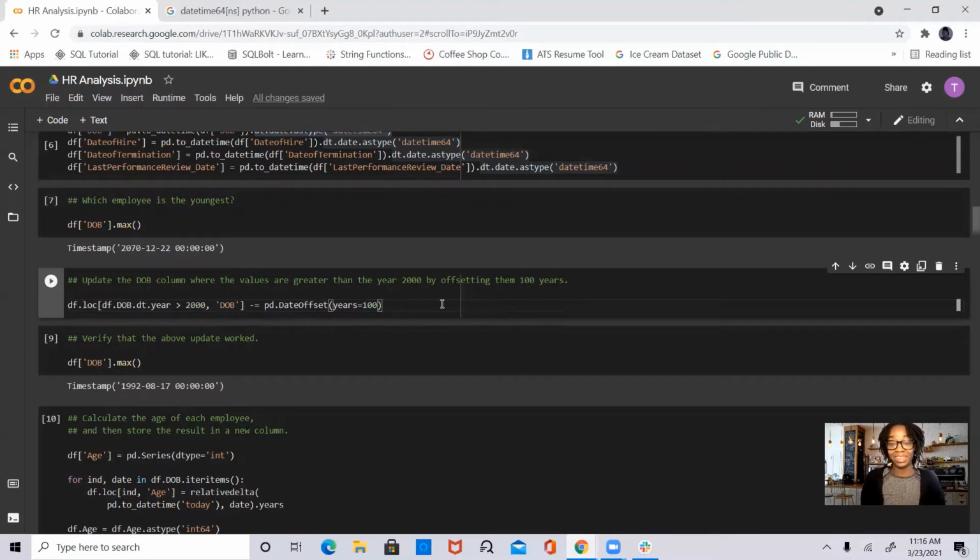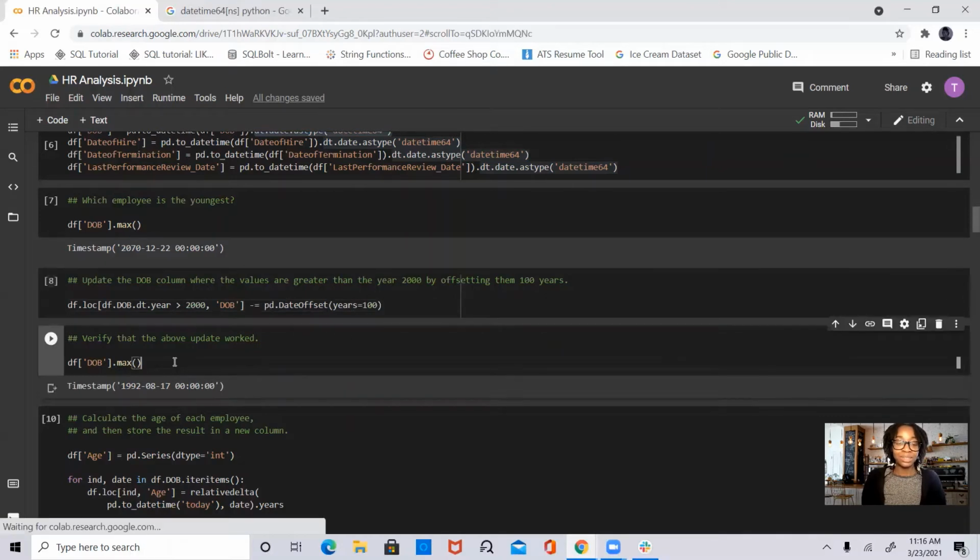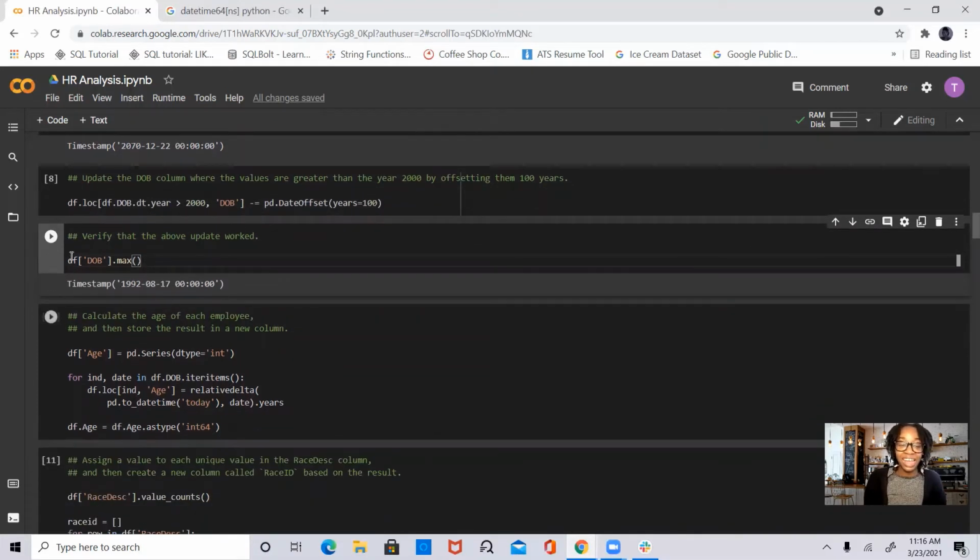It's pretty cool. And so when you run this, I see that that result is 1992, which is more reasonable than 2070.